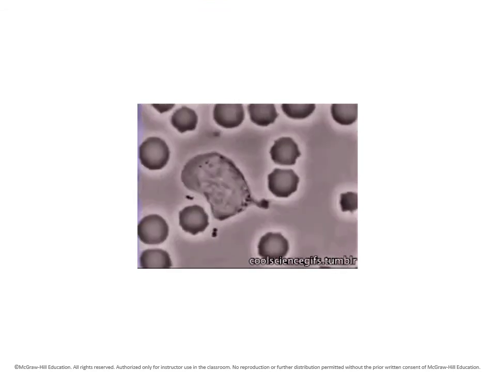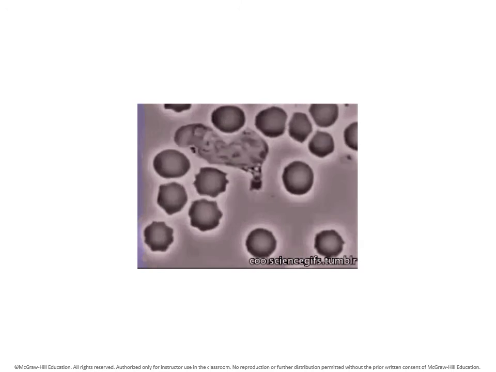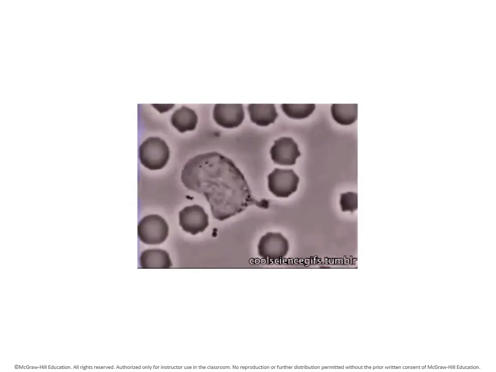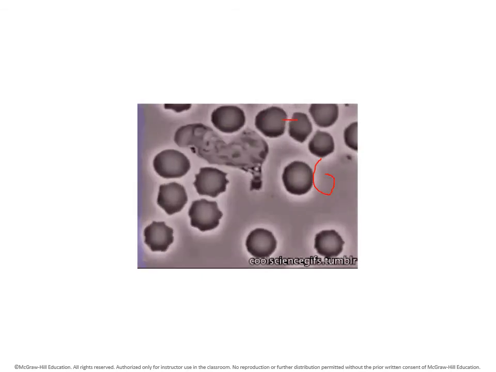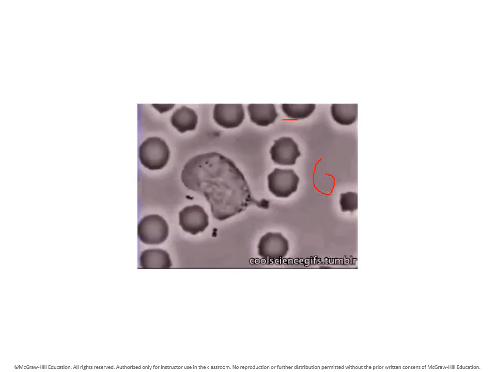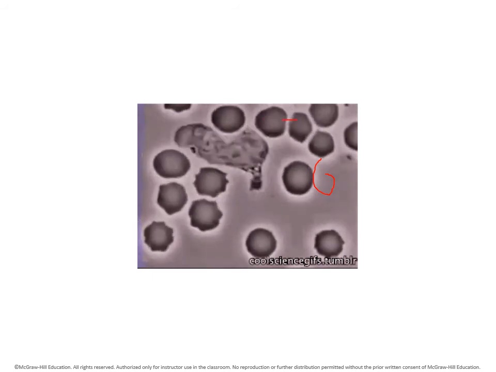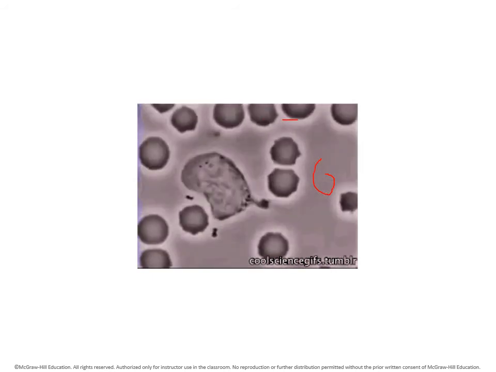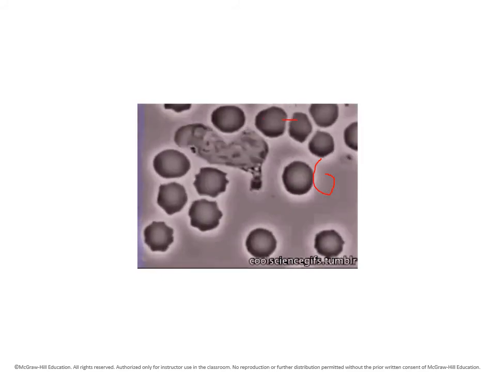So here, this is a very old school illustration, but what we're looking at is a little macrophage, a little white blood cell, that's this little blob. These little circles, these are little red blood cells, and as you can see, the little blob is chasing a small little piece of black vibrating entity, you see? That's a little bacteria. And it's going to chase it, and eventually it's going to catch it. And when it catches it, notice how it literally eats it. It surrounds it. There you go.